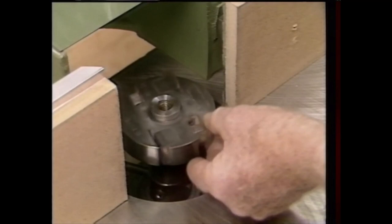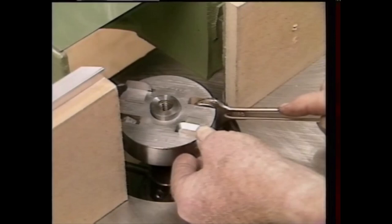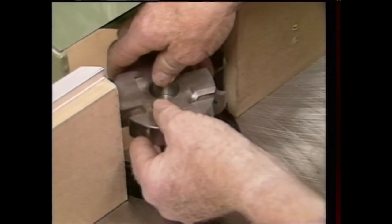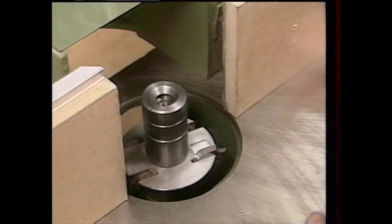A balancing cutter is placed in the opposite slot and again locked firmly. The square is checked and the cutter block is then removed and placed as near the bearing as possible. The rings are replaced.